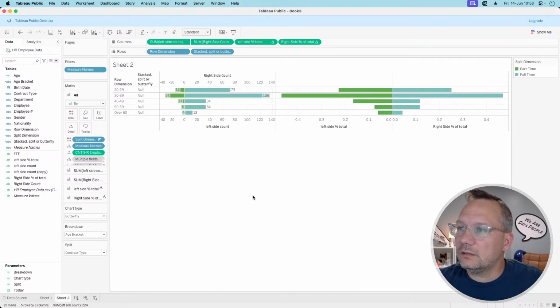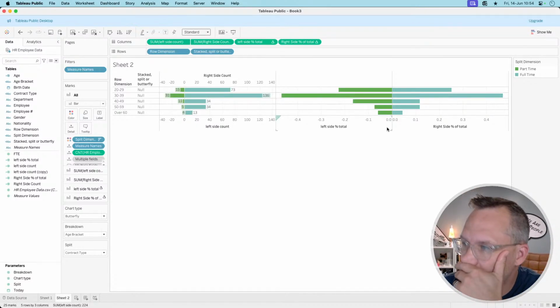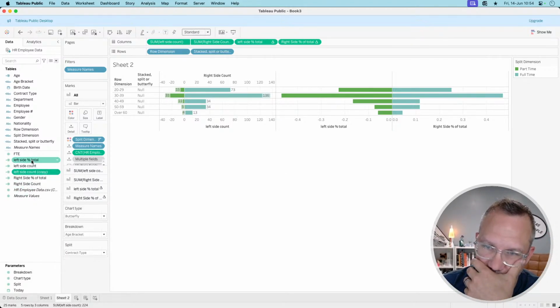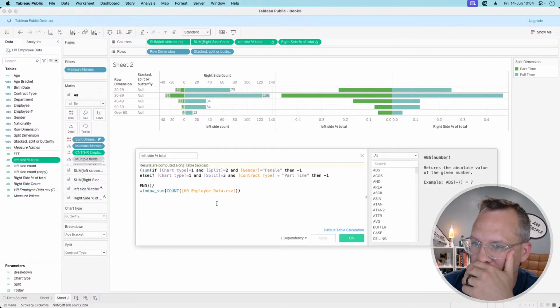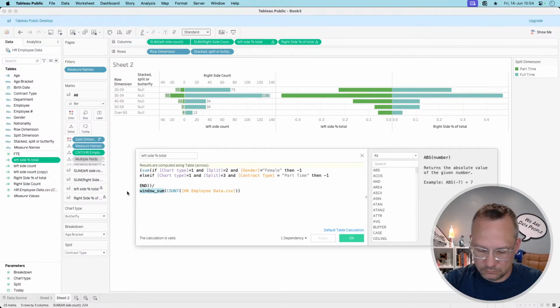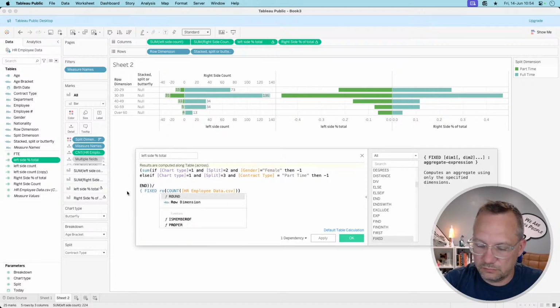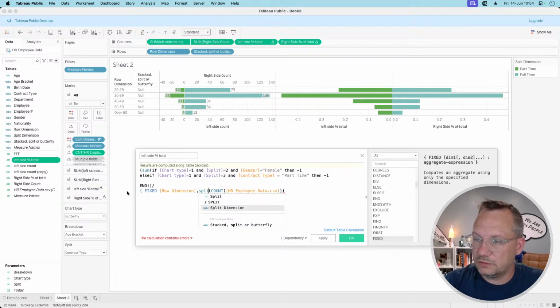All right. So what are we going to do now? What are we going to do here? How about we do this? Fixed on row dimension, split dimension.